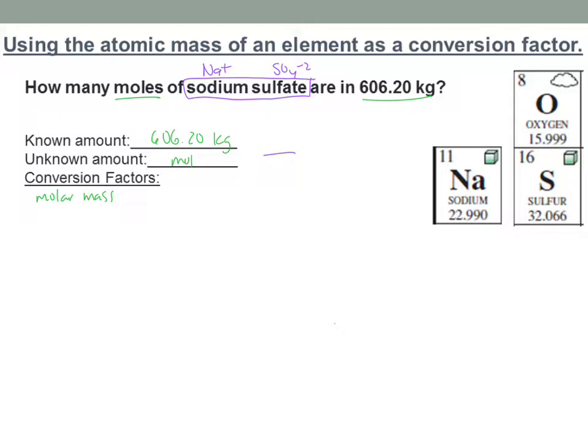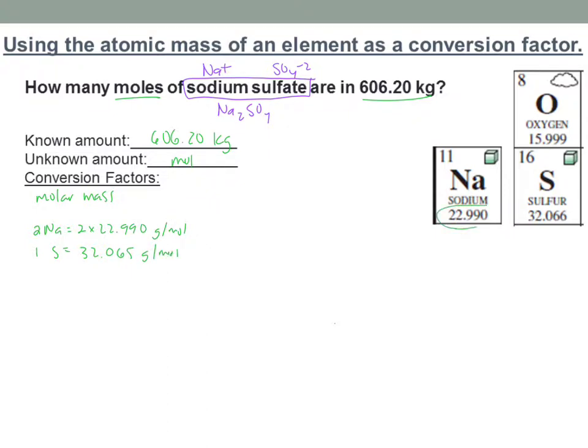And therefore the formula for sodium sulfate is Na2SO4. Now when I go over here to figure out my molar mass, those are the elements and how many of each element I need to add up. Apparently I need 2 sodiums, so I'm going to go 2 times 22.990 according to the periodic table. I need just 1 sulfur, which was 32.065 according to the periodic table.